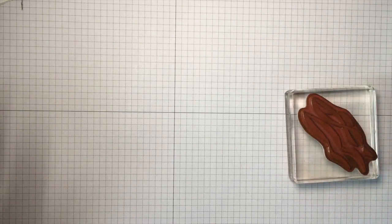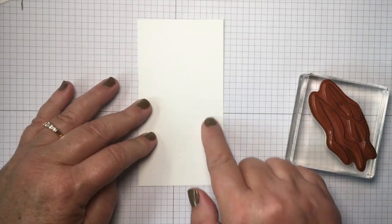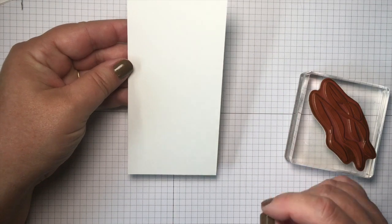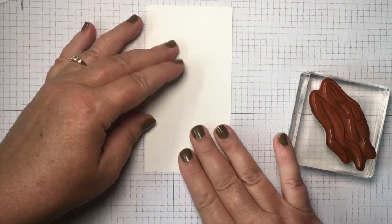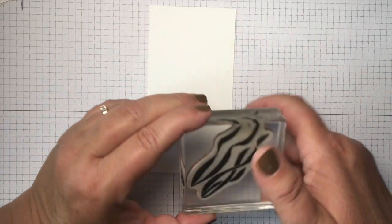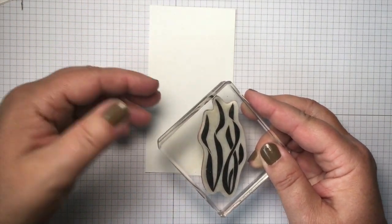Let's see here. We're going to start with our embossing. We're going to emboss resist some plants along the bottom of this panel that is 2.75 by 5.25 basic white. And when you emboss your images, it's going to bring those to the foreground when you put ink behind them because it resists the ink.